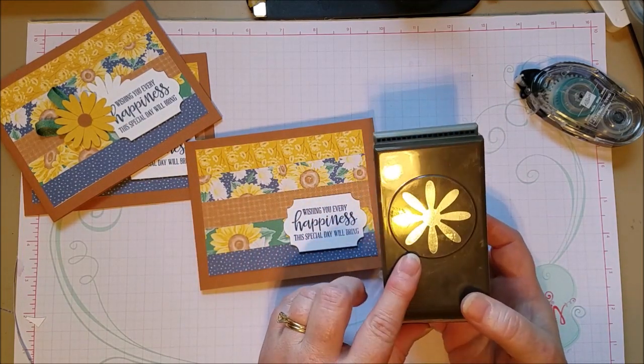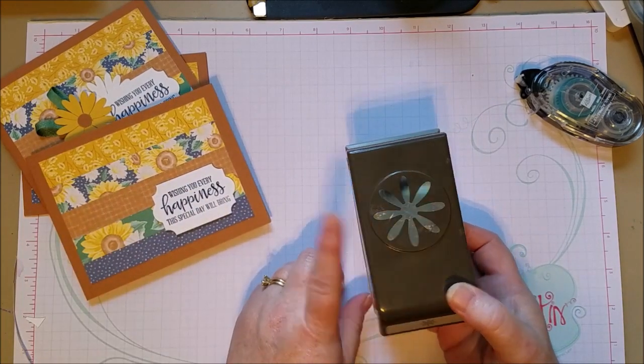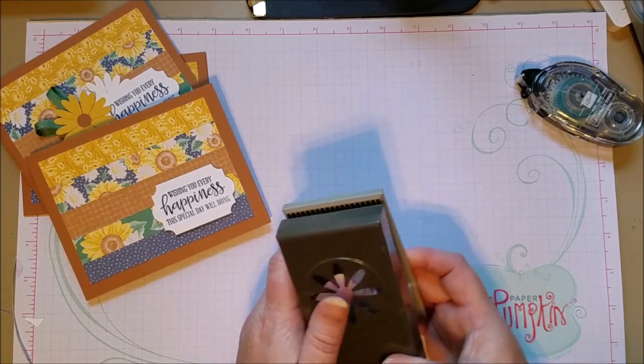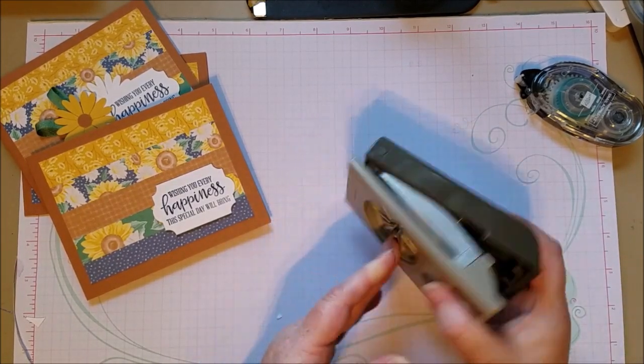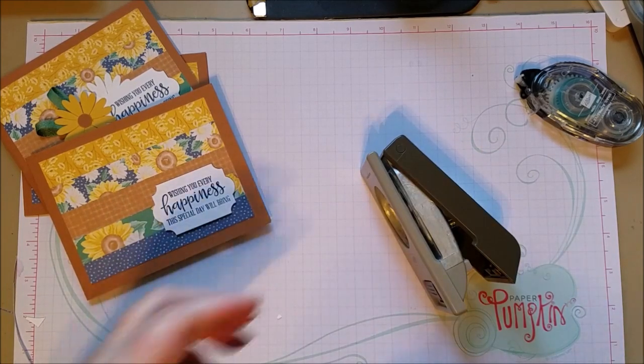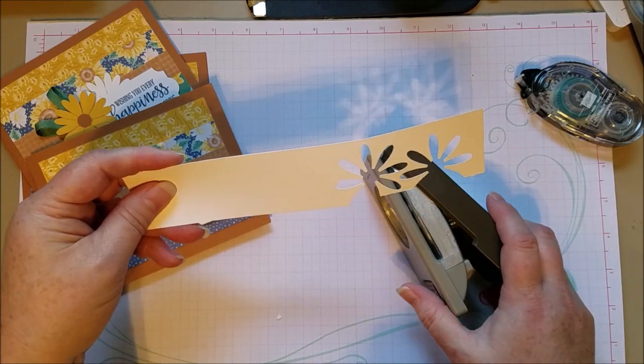I wanted to use the daisy punch. This is the smaller of the two. The other one's a little bigger. I think they call the smaller one medium, so maybe there's someday going to be a small one. But anyway, this is the medium, and I looked for some pieces that are smaller. I try to use up the smallest size I can get away with when I'm using up my scraps.